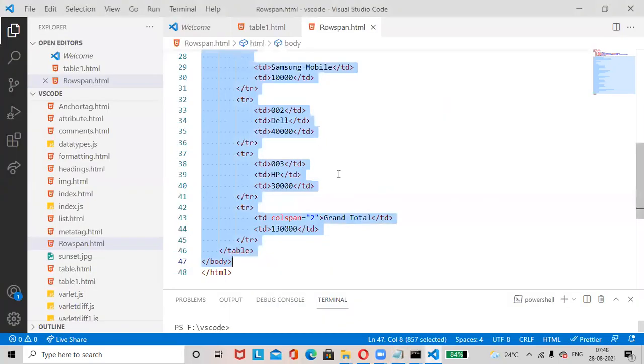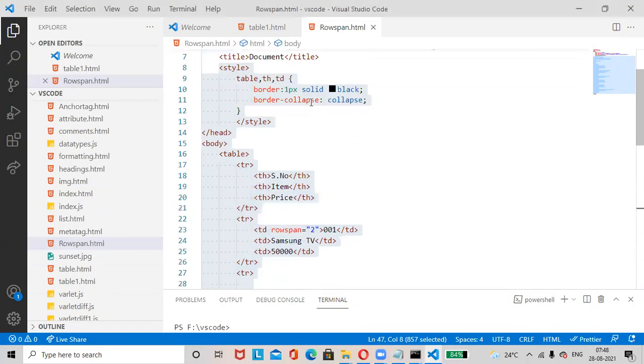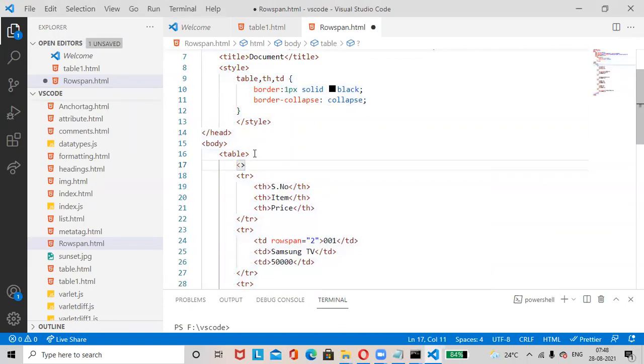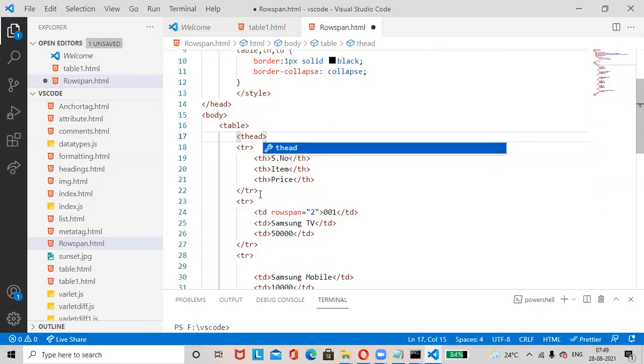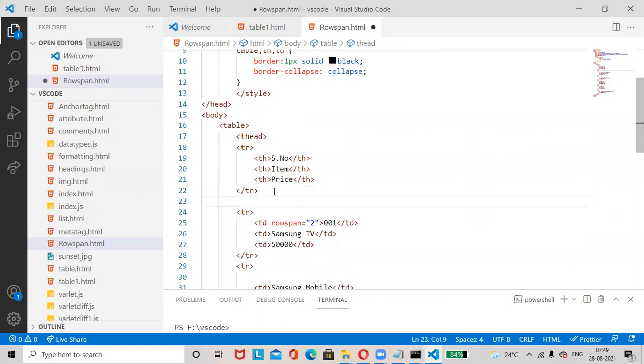Let us check. We'll add thead here. After the table tag, add the thead tag. Then here, close the thead. Okay.